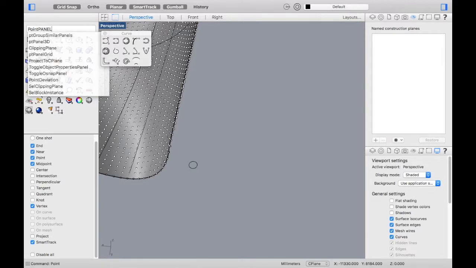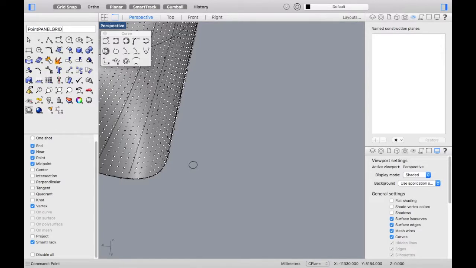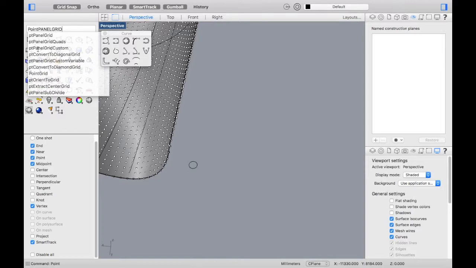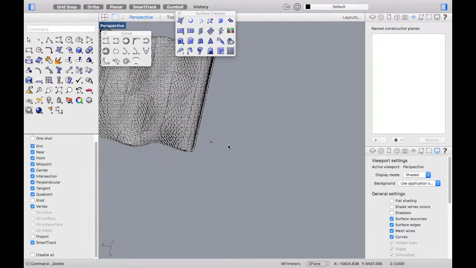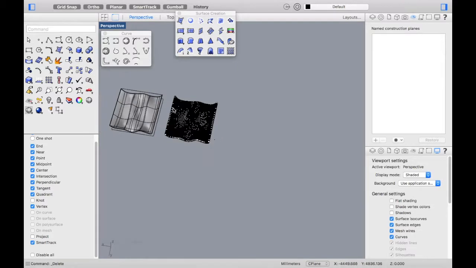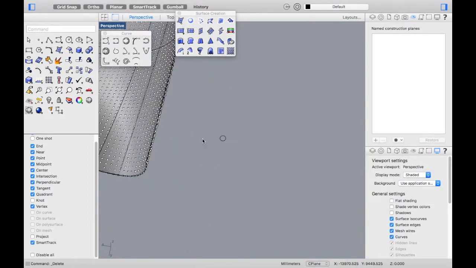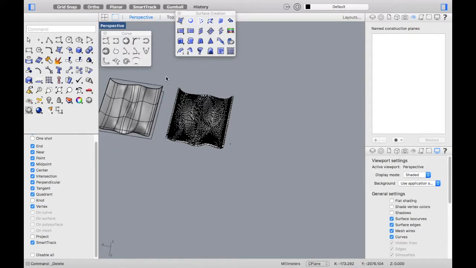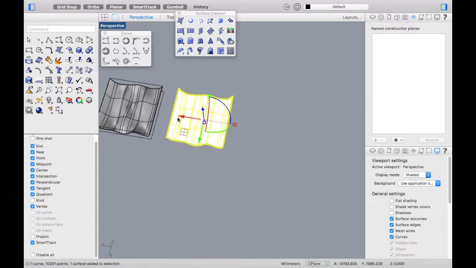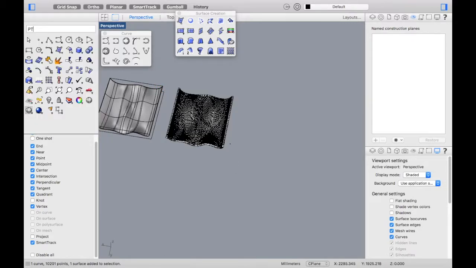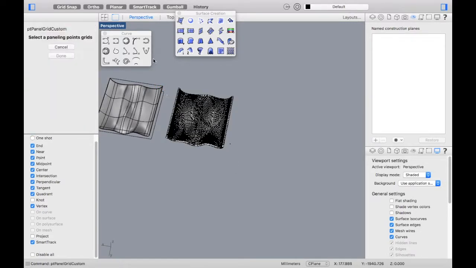So once we have a circle ready, this is the second command, which is point panel grid custom. So now we can custom the grid that we made on the surface with the panel. So the circle is our panel that we're going to put on to the surface.